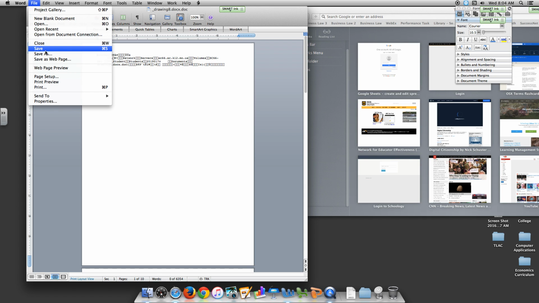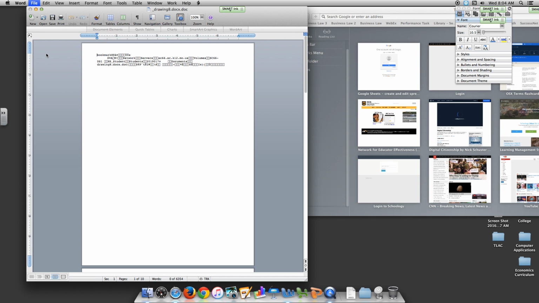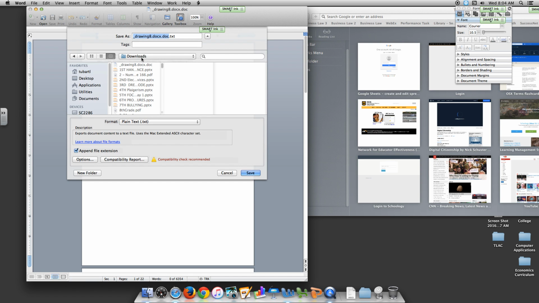I don't ever want to save a file in my downloads. I always want to place it in one of my home directory folders, so it will be either my desktop or my documents. So I want to do a File, Save As. You can see that the first place it's wanting to save it is in my downloads. We don't want to put anything in our downloads that we would want to keep. So I would click on my desktop and then put it in my Computer Applications folder. That's really important for you to understand so that you know where to go to access these files.